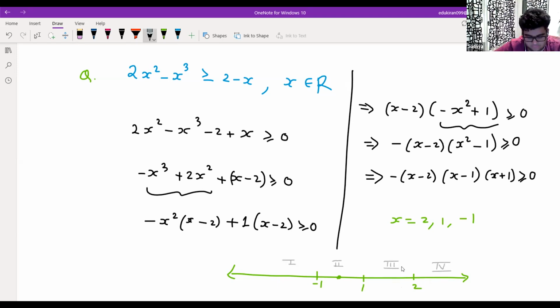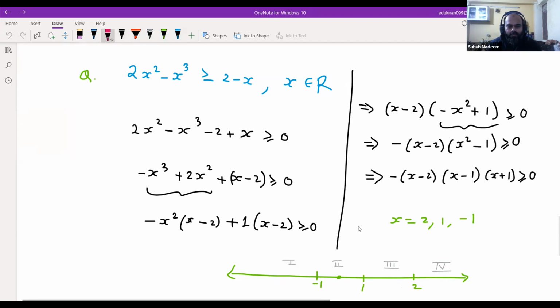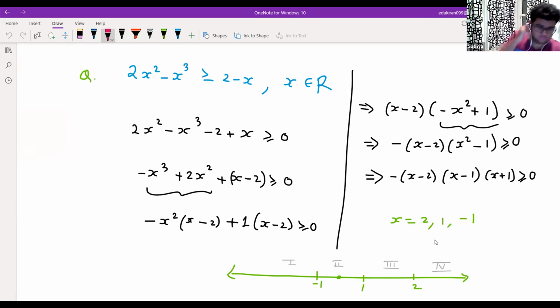Yeah. Now, we start with the rightmost region. So what would be that, positive or negative? So first one is positive. No, negative, because there is a minus sign outside. But the region I'm talking about, after 2, the rightmost region will take the sign which is outside everything, all the terms. It is minus.